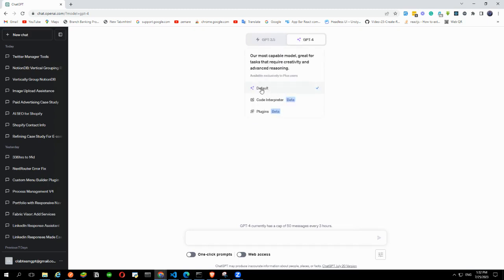Okay, let us start from the default. Default is basically like ChatGPT, but it gives us more advanced and accurate answers, because the machine has learned from a lot of the internet. The other one is the code interpreter. We will see this with an example later on about why it is useful for us. Particularly if you are a data analyst or data scientist, this is a very powerful tool for you.